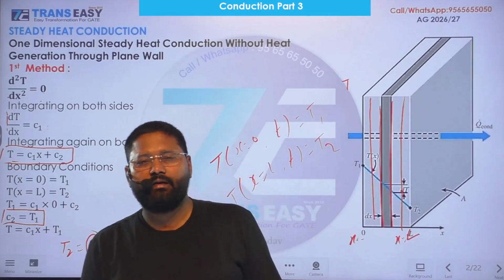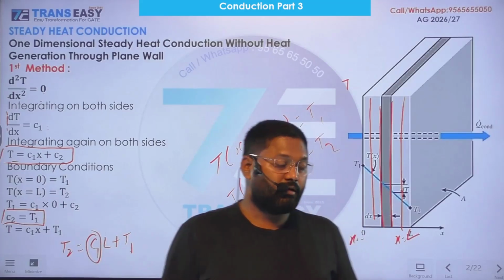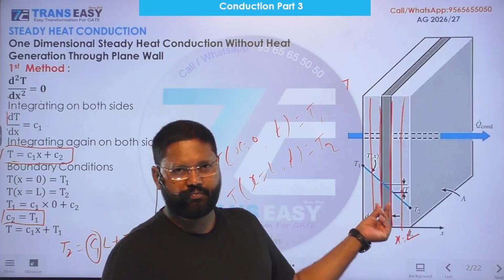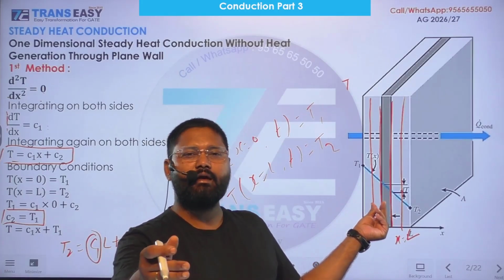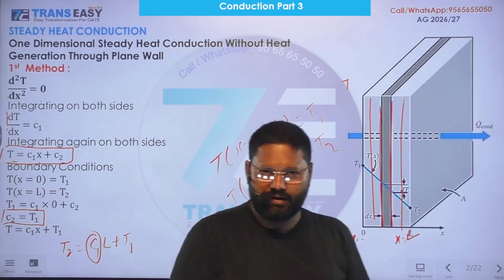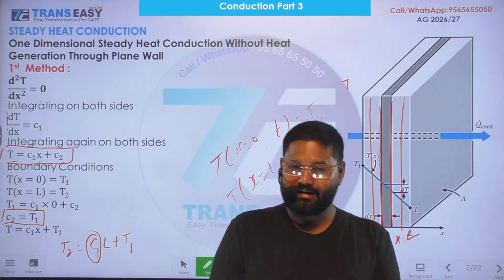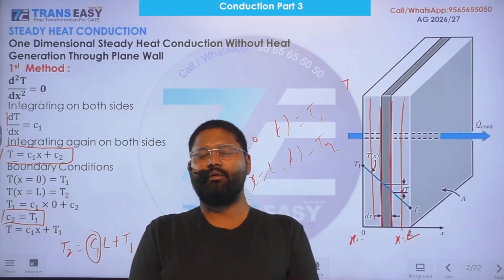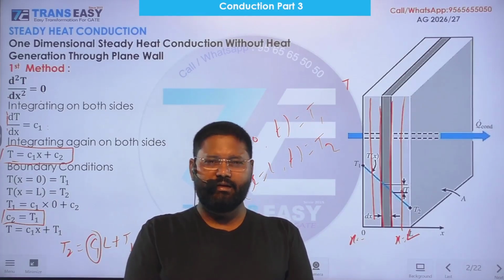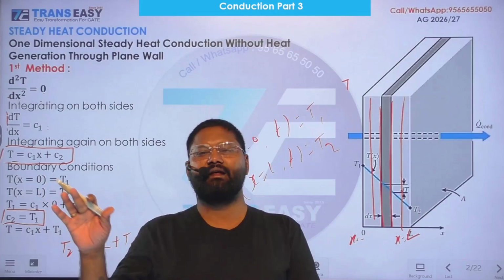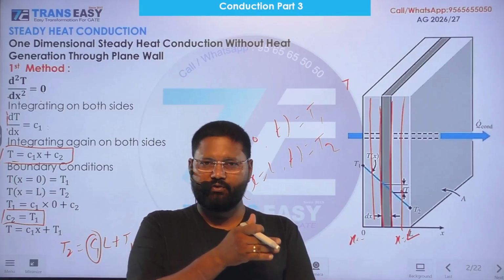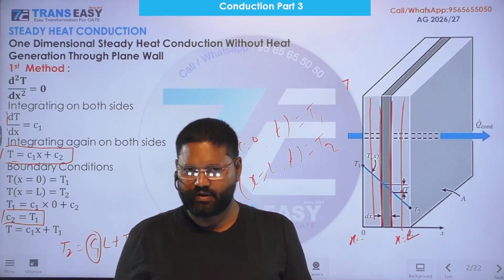The conclusion is that in this case heat conduction rate remains same through any plane between x is equal to 0 to x is equal to L. Right hand side is not involving location of plane. It means heat conduction rate remains same through any cross section between x is equal to 0 to x is equal to L. This is the biggest conclusion.